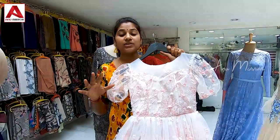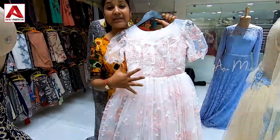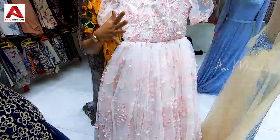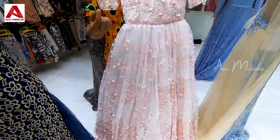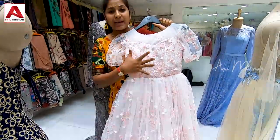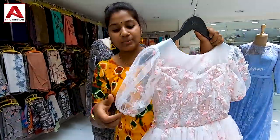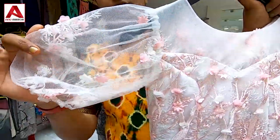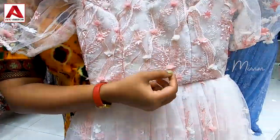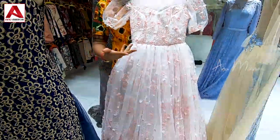In the next collection, we have a very cute long frock in a light color with imported fabric. It is a net type with flowers in a light shade — light rose pink with a lot of design detail. It has half sleeves with frills on the hand parts, and a mid part decorated with flowers in white and light pink shades.